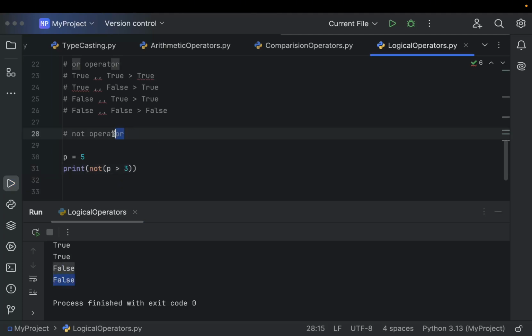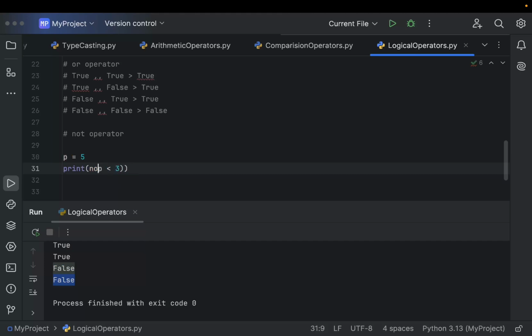So what the NOT operator does is it turns a true statement into a false statement, and it turns a false statement into a true statement. So for example, let's say we are checking if p is less than 3, meaning 5 less than 3. This should return false.